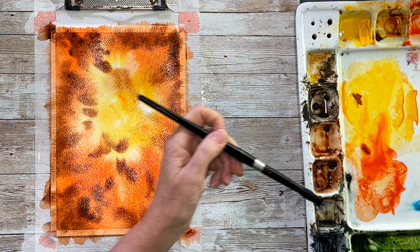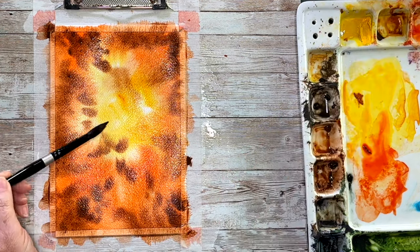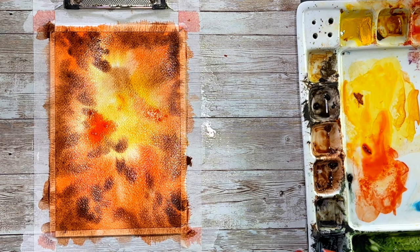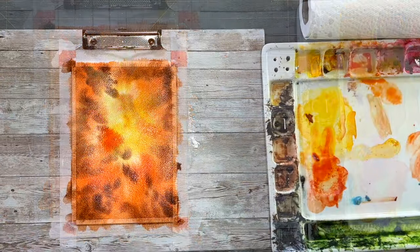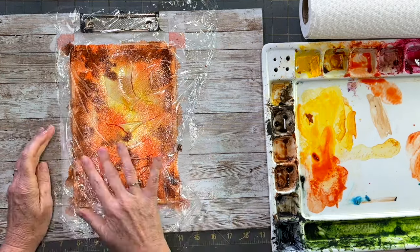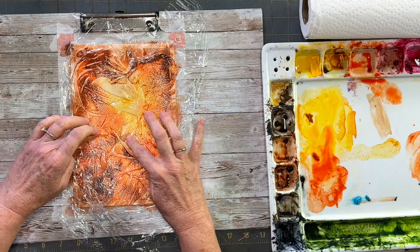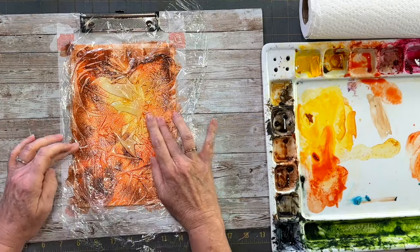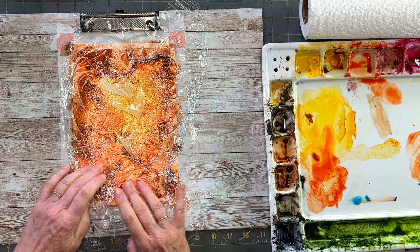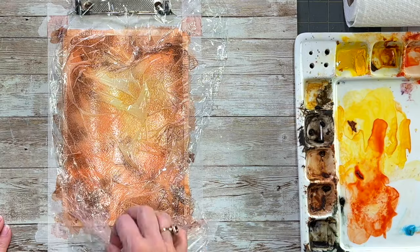So once you're satisfied and you have your painting covered, next comes the fun part, guys. That's why it's beginner friendly. We're just going to use some plastic wrap, and it produces this wonderful texture when we lay it on the paper. And when you put it down, kind of smoosh it around with your fingers to try to make even more lines. You'll kind of see the lines happening because it sticks to the wet paint. And now comes the patient part. So grab yourself a cup of coffee, come back later to peel it off.